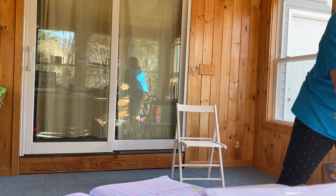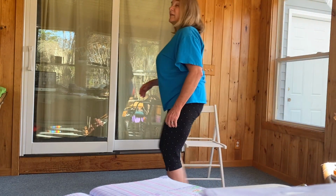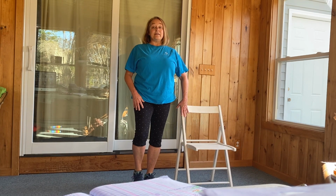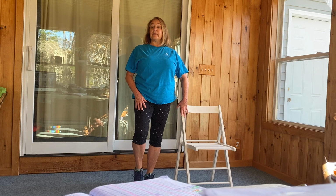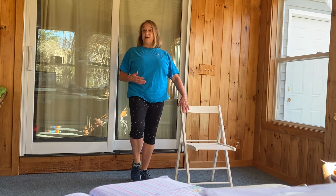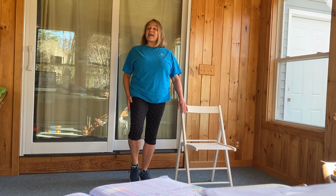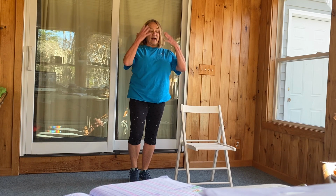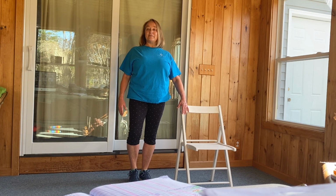Let's give the upper body a break and go to the lower body. So coming to the side of your chair. Your chair is there as needed for balance and stability, but lighten your grip whenever you can to challenge and strengthen your balance. So this outside leg is bending and releasing. As you do that, really feel the power on your standing side as you bend that knee.